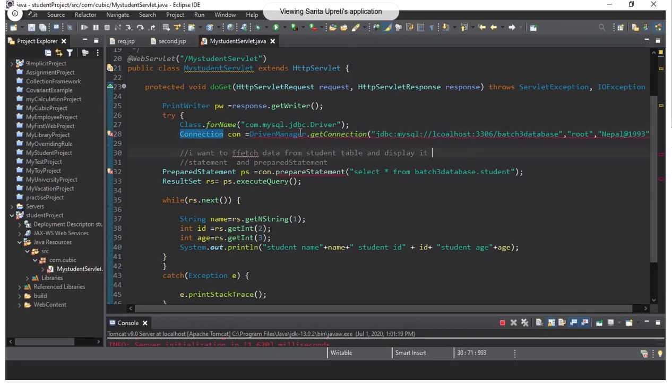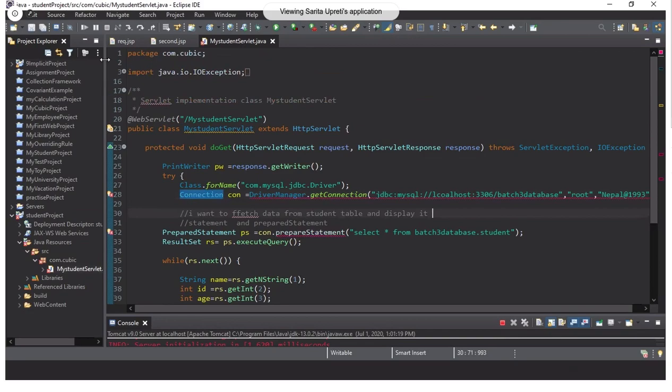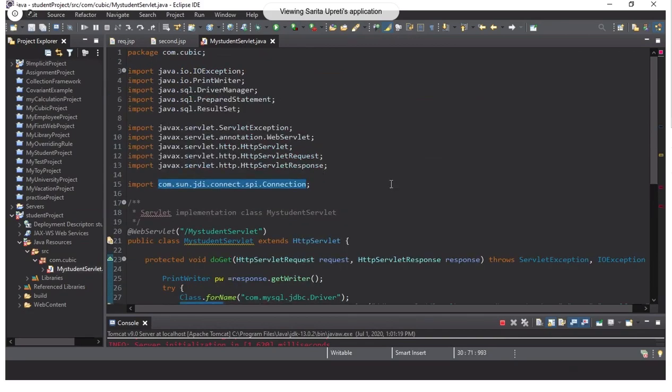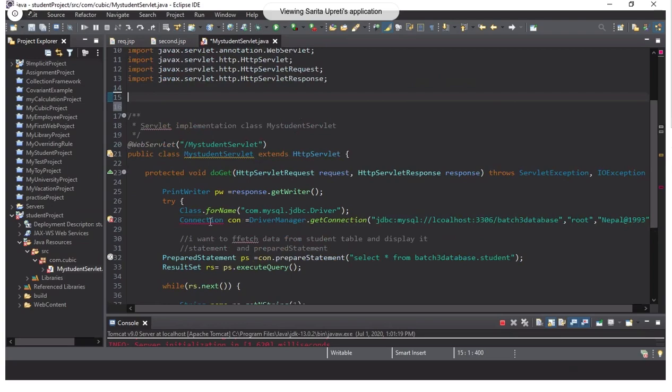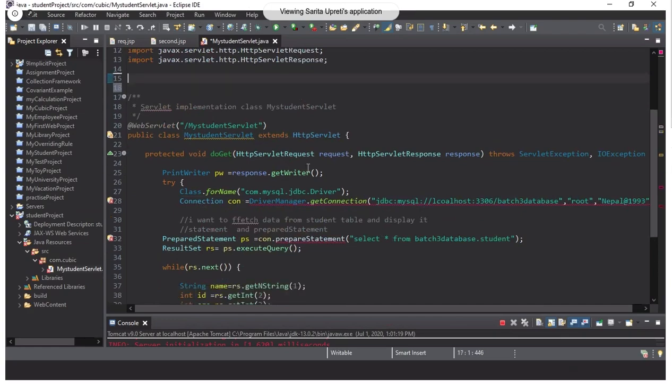Can you go up? Open your import. Remove the line number 15. You have imported the wrong one. Now import it. Import the java.sql. Again you imported the wrong one. Control Z. One second.